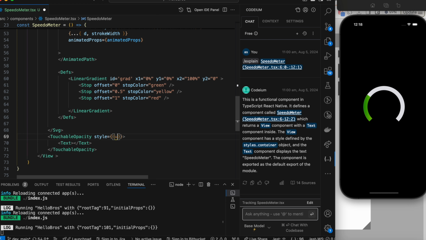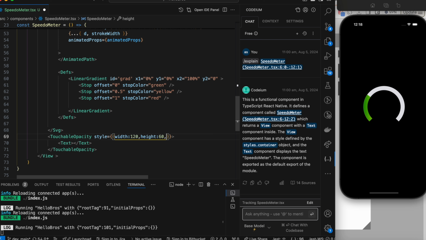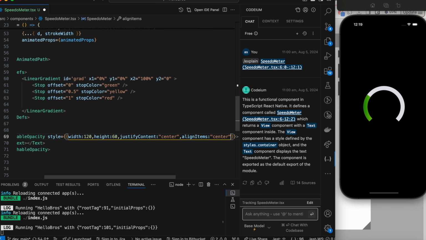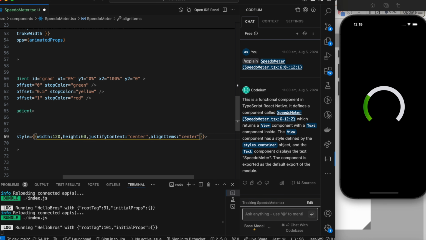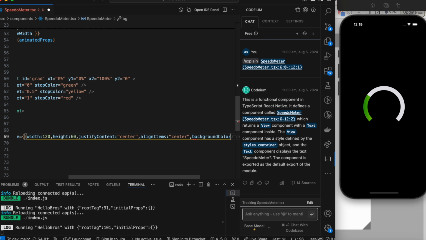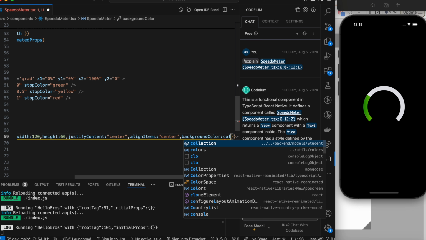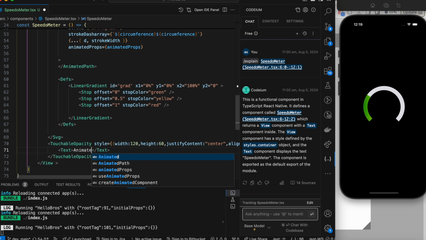Style: width 120, height 60, justifyContent center, alignItems center, and backgroundColor Colors.primary, and here you can see Animate.